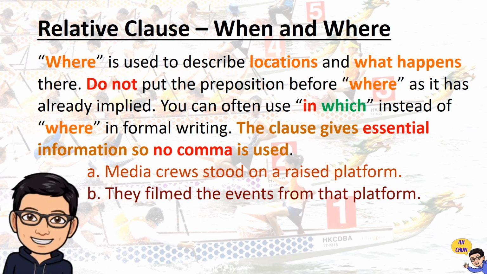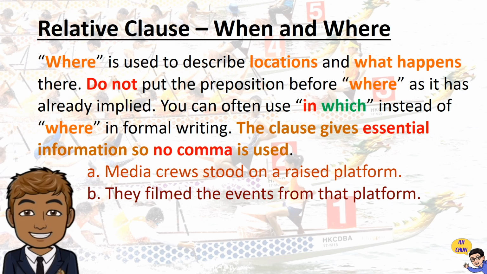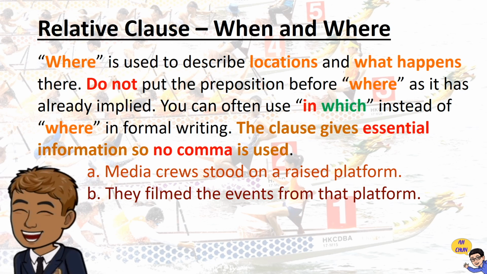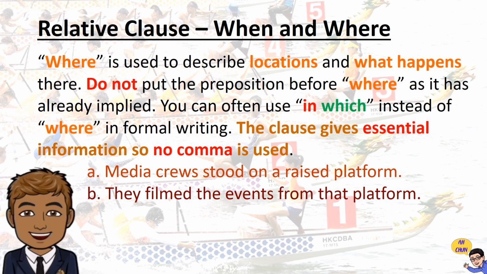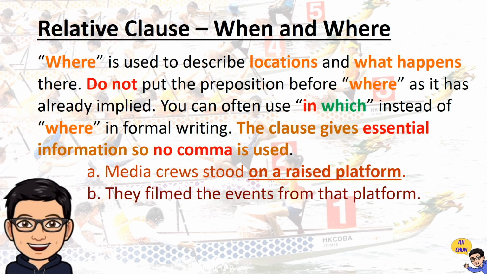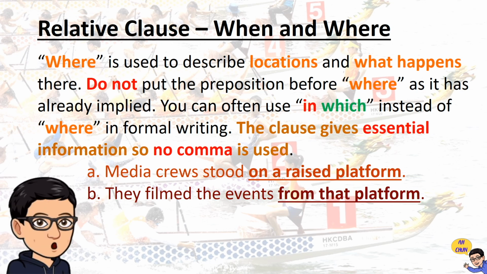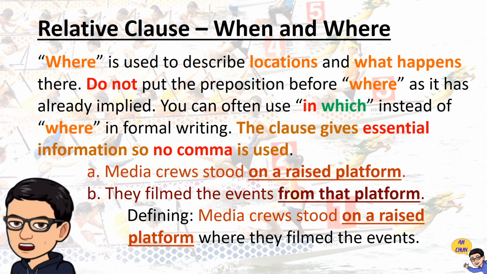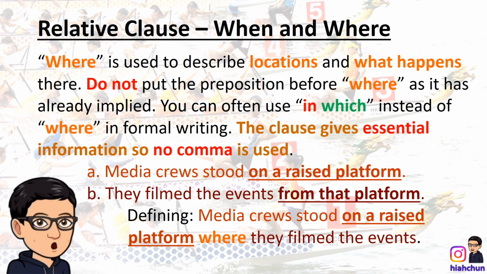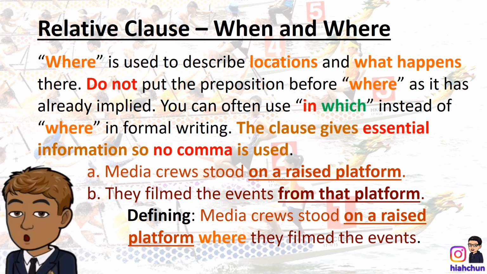Let's look at our example sentences. Media crews stood on a raised platform. They filmed the events from that platform. The phrase "on the raised platform" appears in both sentences, so we combine them. Media crews stood on the raised platform where they filmed the events. "Where" tells us what the platform was used for. This is a defining clause. No comma is used.